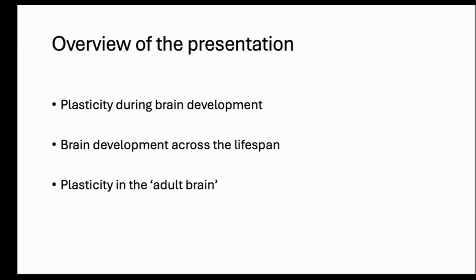In today's presentation, I will briefly discuss how plasticity occurs during brain development, bearing in mind that plasticity is one of the key drivers of brain development all throughout. Then I will focus on metrics and measurements that we can obtain from non-invasive neuroimaging, mainly MRI. From that work, I will introduce the latest developments on brain development across the human lifespan, extending from early phases to adulthood. Then I will briefly discuss plasticity in the adult brain before we move on to the next talk about later changes in the brain.